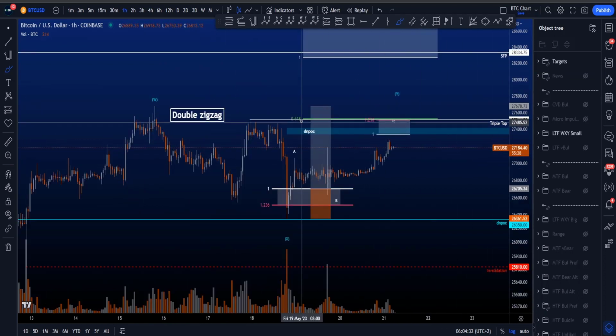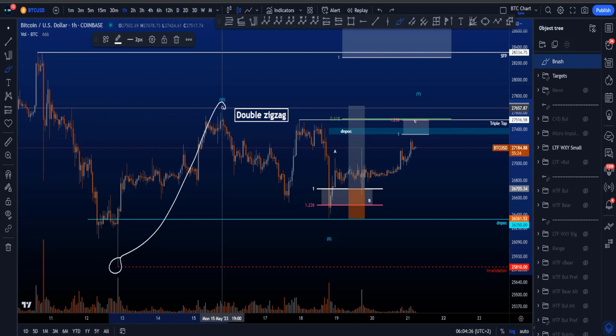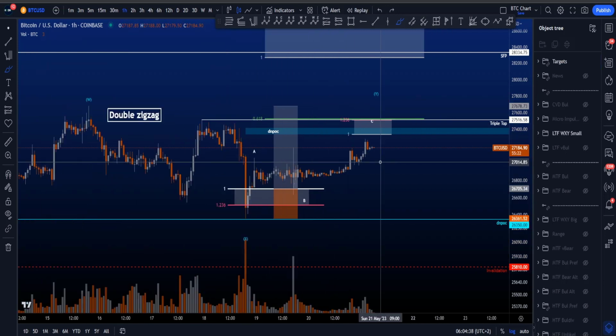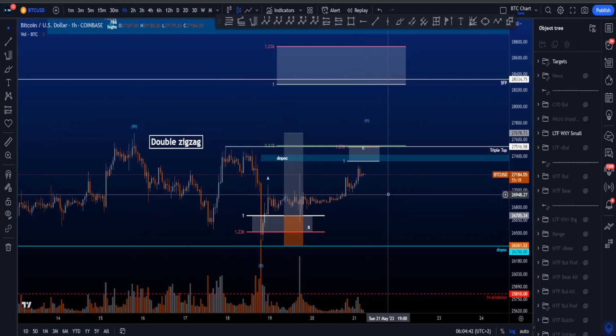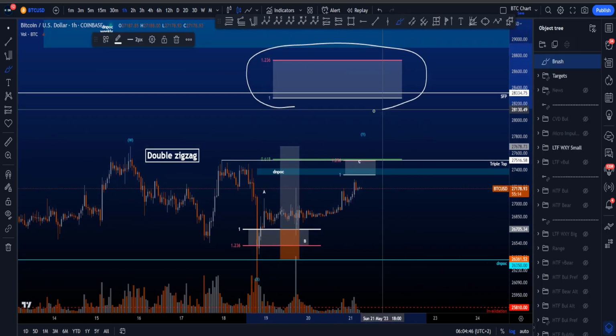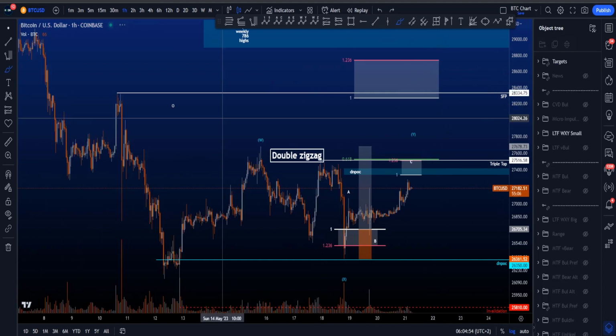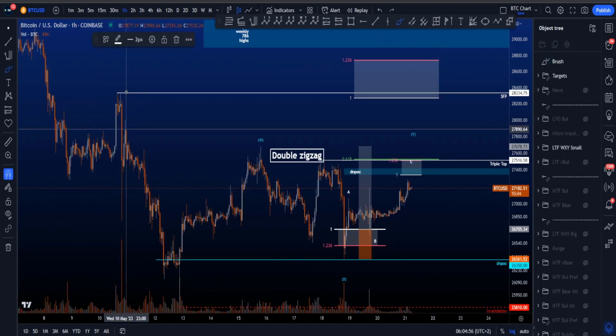And for a potential wave Y, there's also the 0.618 taken from the low to the high of W to the low of wave X, which can be a wave Y target as well. So that is why I have it on the chart. Now the most common target for wave Y is between the 1 and the 1.236, a little bit higher, between 28.2k and 28.7k, which also includes the highs at 28.3k, which you see over here.